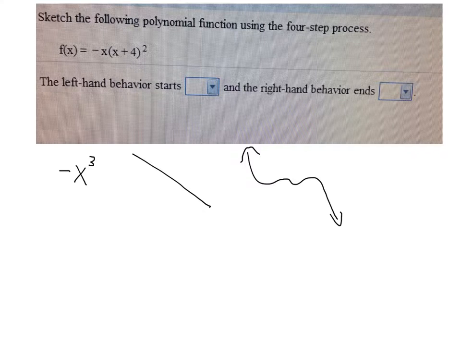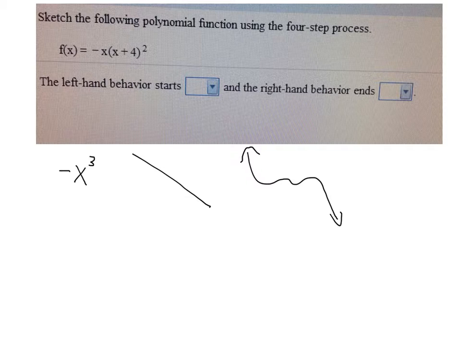Another thing that we're going to want to do in order to be able to sketch this graph is to find our intercepts, our x and our y intercepts. We'll start with the y intercept. And these we do exactly the way we have always found x and y intercepts, even when it's a linear equation. We plug in 0 for x to find our y-intercept, and we plug in 0 for y, or f of x in this example. f of x and y mean the same thing. We plug a 0 in there to find out where our x-intercepts are.